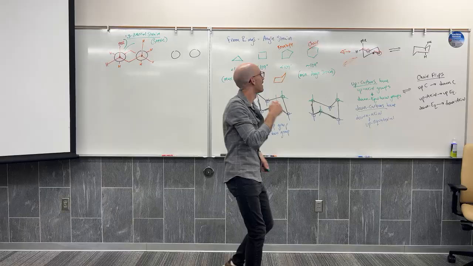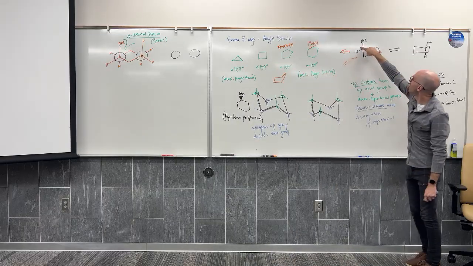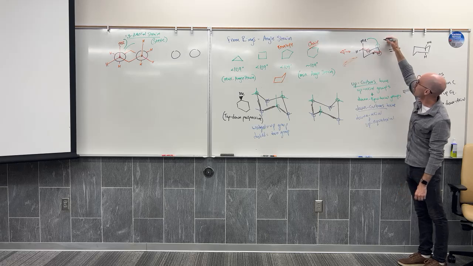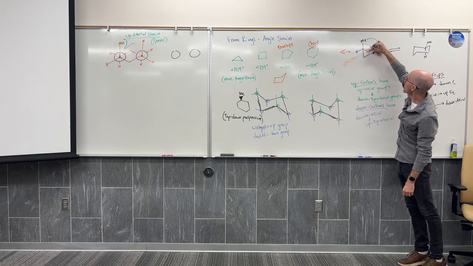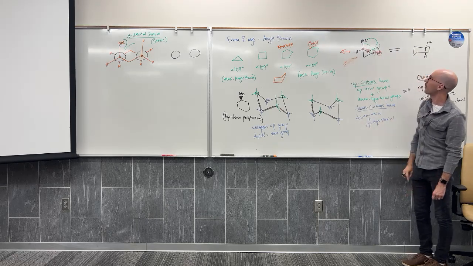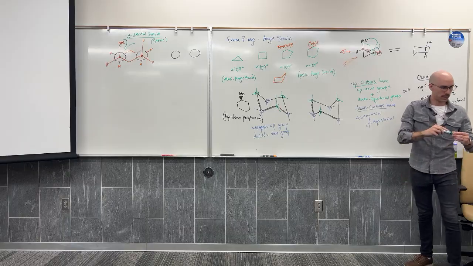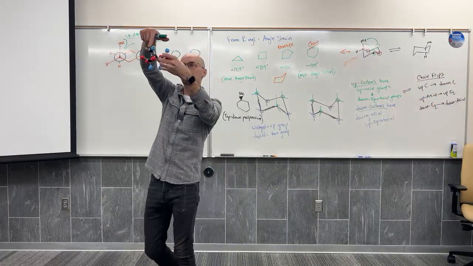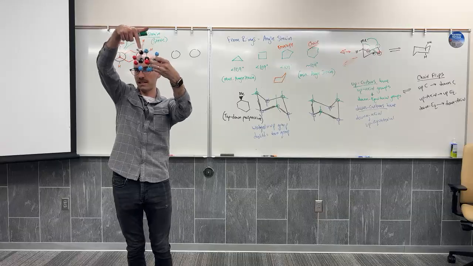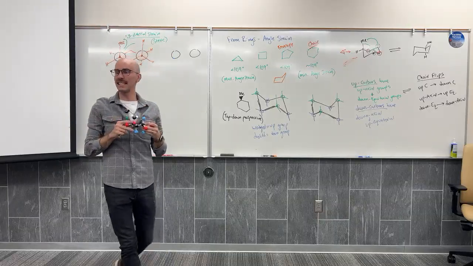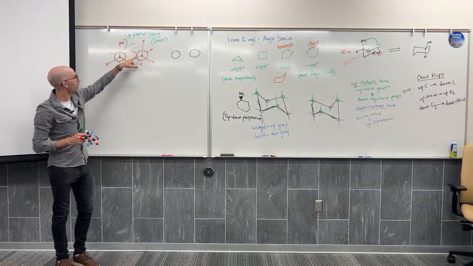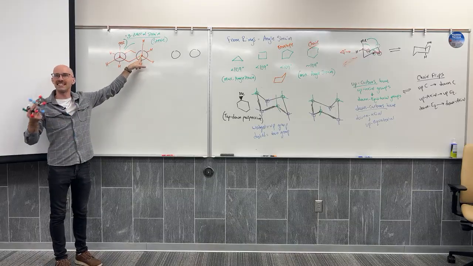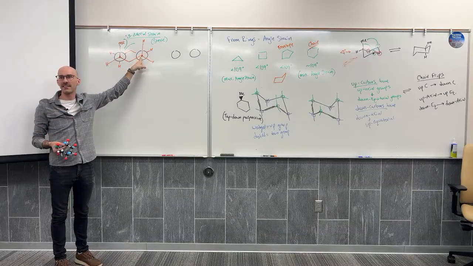And guess what? If the methyl group has that steric interaction with one up carbon, what do you think is stopping it from having it with the other up carbon as well? If the methyl group is fighting for space here, it should be fighting for space here. We just can't see it because that other up carbon is in our Newman projection. We'd have to take a different Newman projection to see that strain.